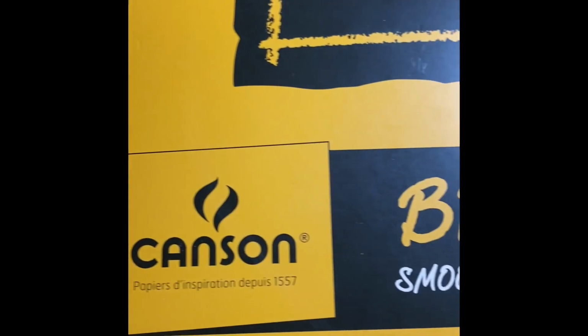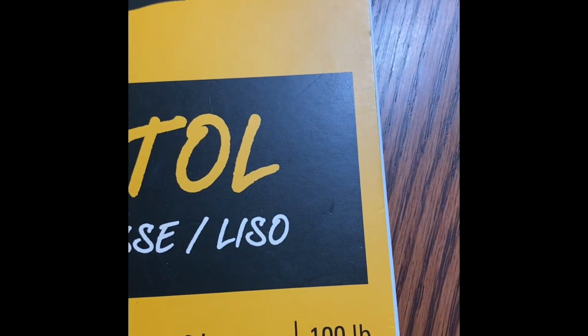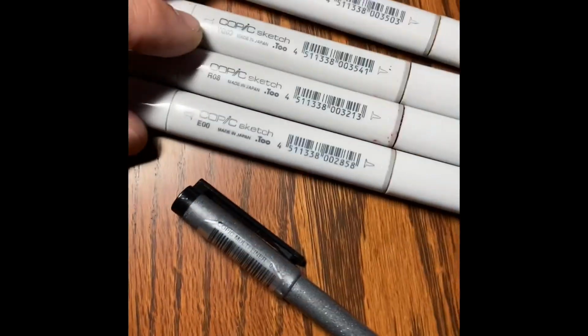Giving a tour of my setup here. I use this Canson XL Bristol Smooth acid-free 100-pound paper, and there you can see that's what I'm using. I cut it up into little pieces. There's the stand that holds my camera, my iPhone, my OttLight, just a little folding one, gives great clear light.